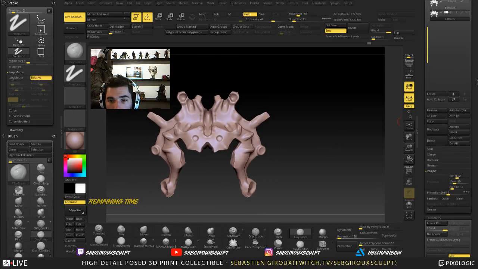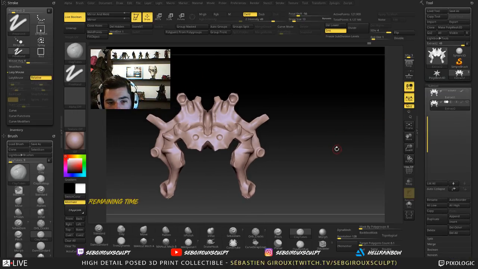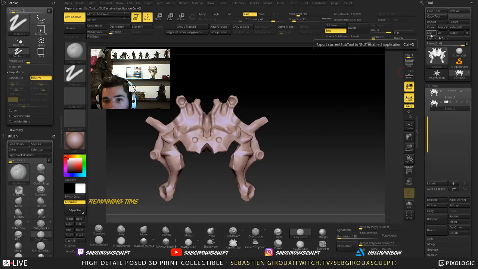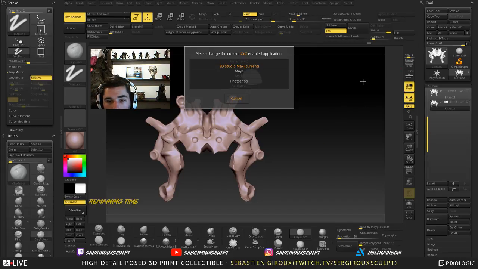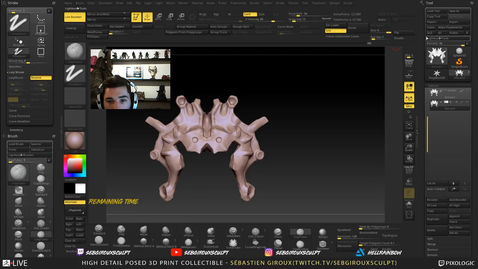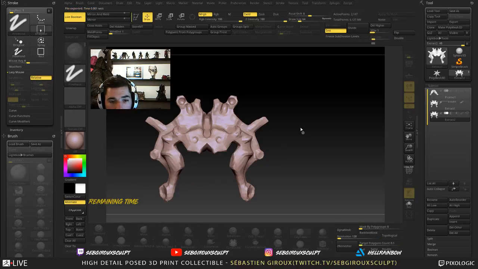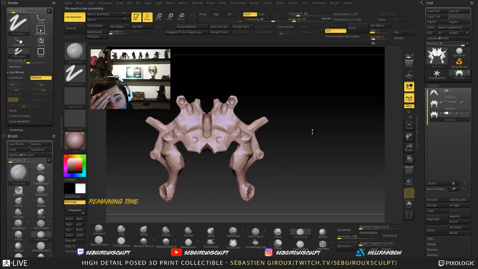So what I'll do, since now it's in symmetry, I'll go to Z, and I got Max. That's another thing. I used to be a big Softimage user, and even to this day it's one of, if not my favorite, 3D packages to model by point pushing, primitive box modeling, I don't know what you call it these days.